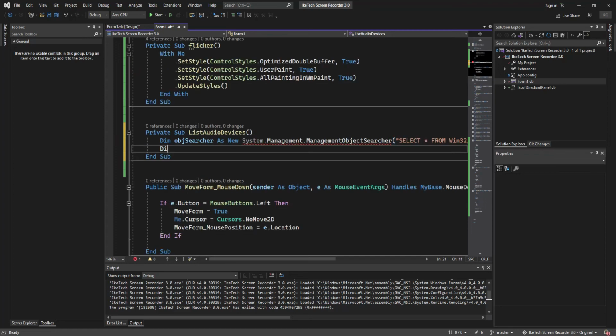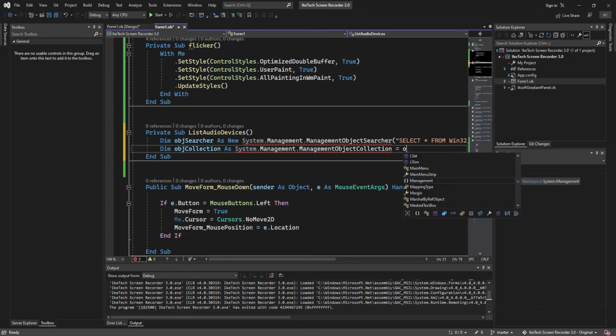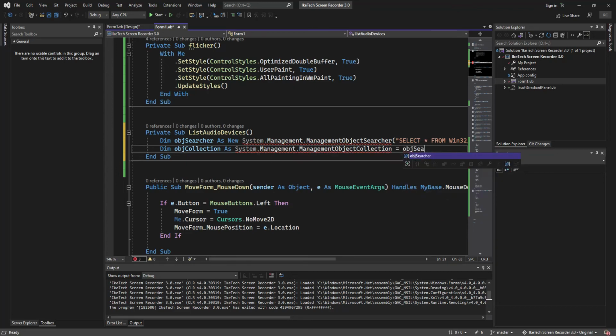Let's say dim obj collection as system dot management dot management object collection, and this collection is going to be obj searcher dot get.